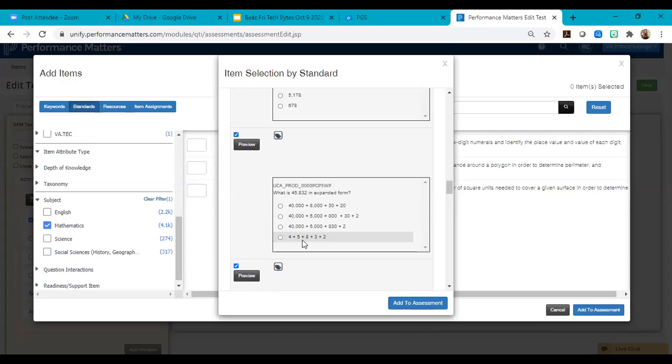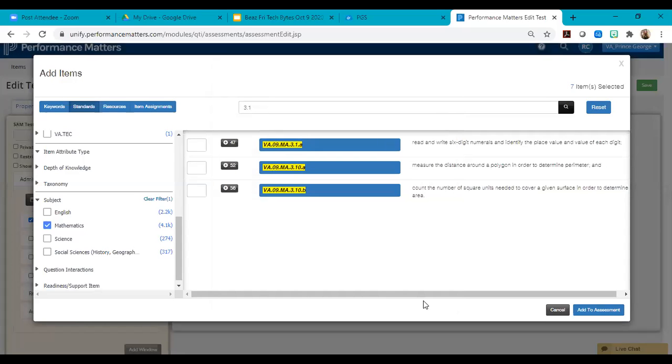I think that's good. Once you've selected the questions you like and want on your exam, go ahead and click Add to Assessment.